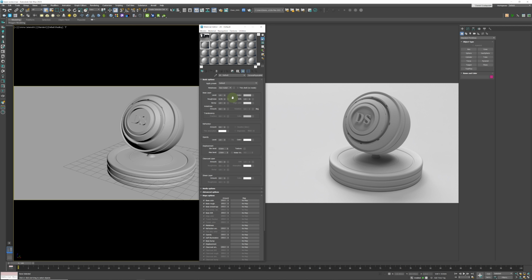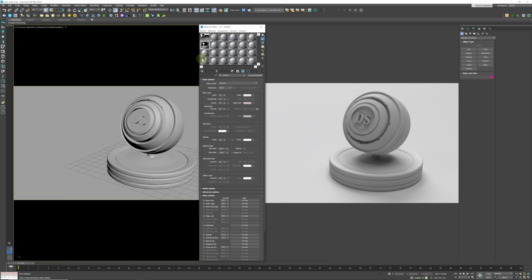Now what they've done is that they've created basic presets. These are not finished materials. These are just presets that give you a base to work from. So they'll give you a few rough settings, and then from there you can continue to refine your material and get to the result that you want to get.